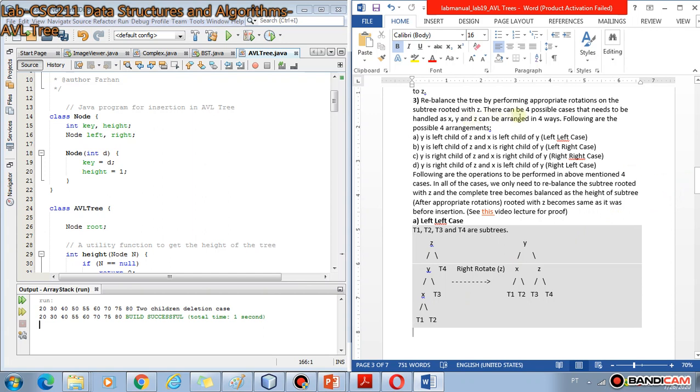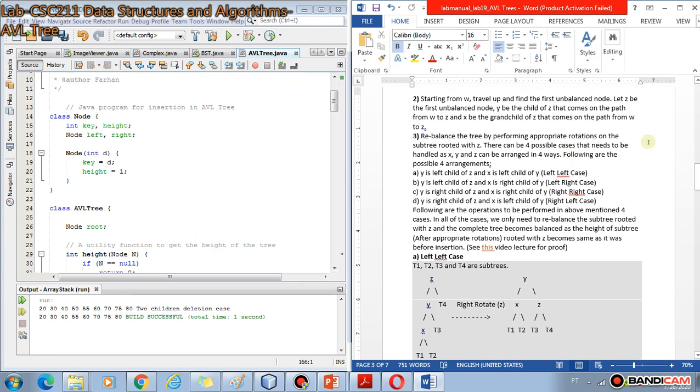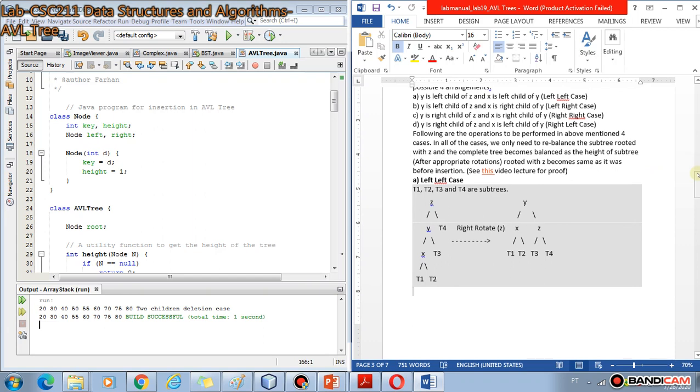Once that node is found which has been unbalanced because of the new insertion, there can be 4 possible cases that need to be handled, as x, y, z can be arranged in 4 ways. We assume that w is the node which has been inserted, z is the first unbalanced node, y is the child of z, and x is the grandchild of z.